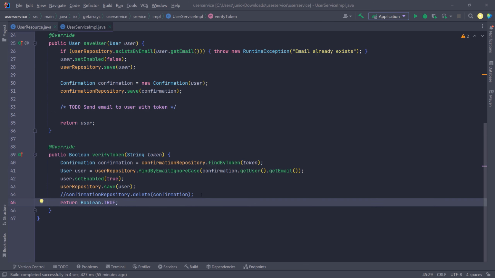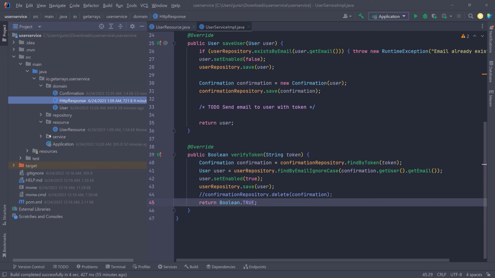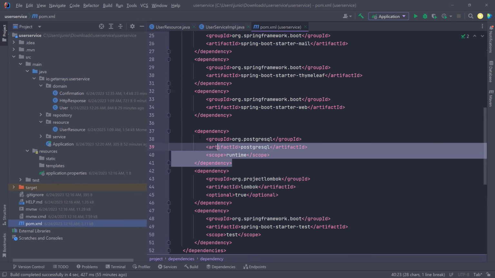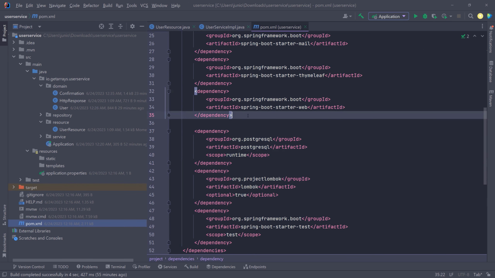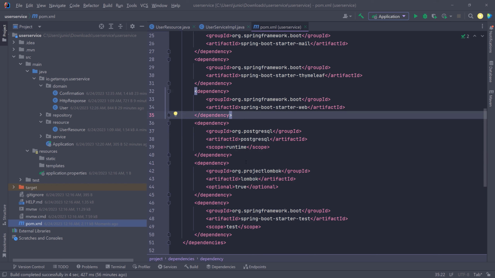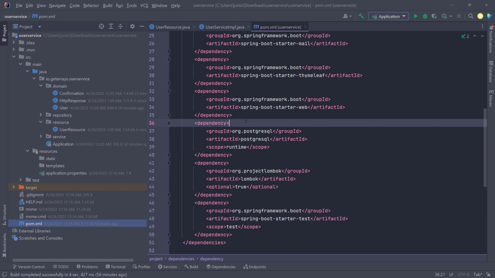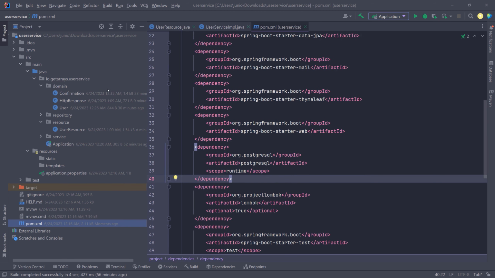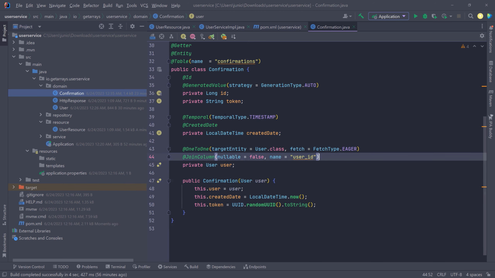So what we're gonna do next is to just put in some database configuration, because if we try to run the application right now, it's gonna fail because, well, we have to go to the pom file. We have this SQL dependency, so it's gonna try to find a data source bean, and we don't have any data source bean. So we're gonna have to make sure that we have the configuration for that so that the application doesn't fail. And then we're gonna run the app and make sure that our domains are being created in the database.